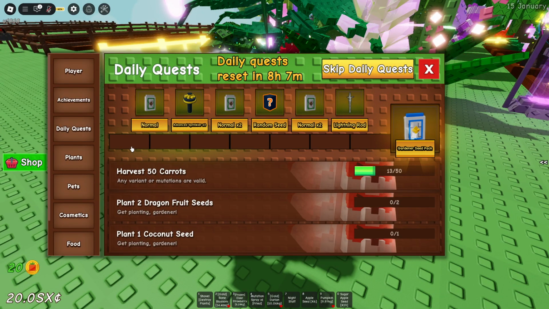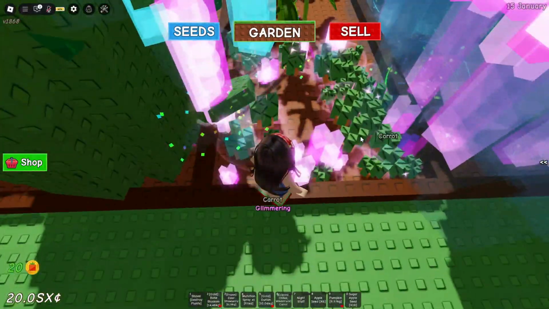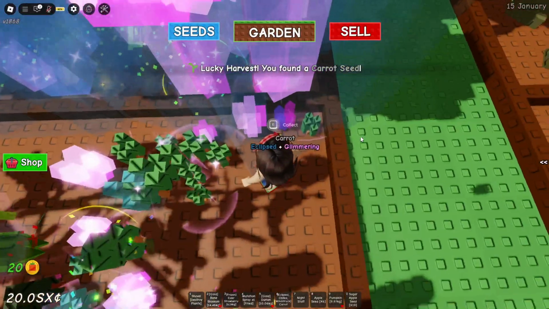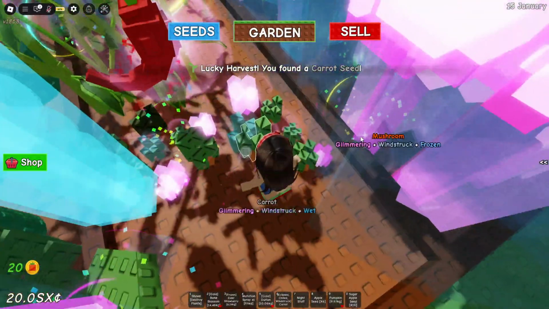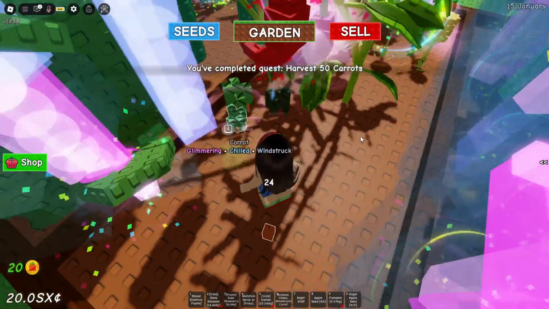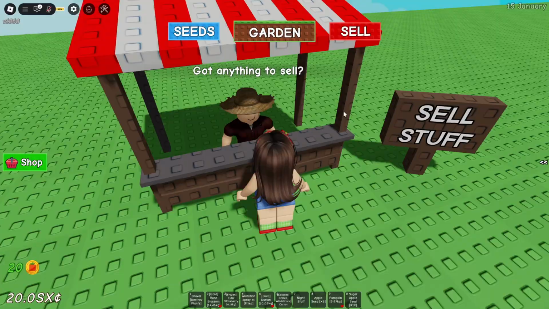I don't know if it's the same for everybody, but right now I need to harvest 50 carrots, plant 2 dragon fruit seeds, and plant 1 coconut seed. So it's pretty simple for this one. I'm just going to get some carrots and plant them. I'm just going to harvest them like so. Hopefully I have enough. Okay, harvest 50 carrots. I'm just gonna sell them, to be honest.